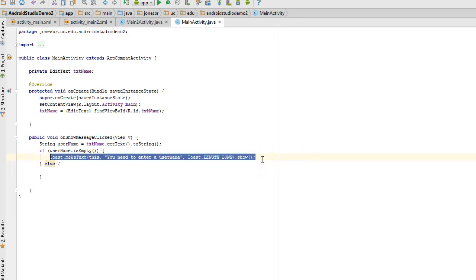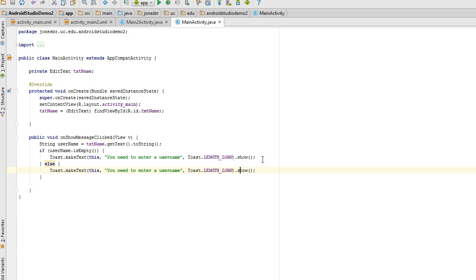So let me show how to do that. I'm going to grab this, copy, paste, and what I might say here is "Welcome", and that's going to be a constant string, and then plus username. So we'll make a custom message based on what the user put into that text field. Okay, deep breath, let me save, debug, and we'll watch it run.